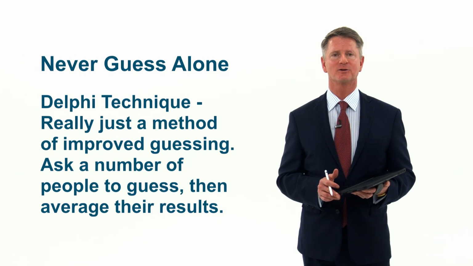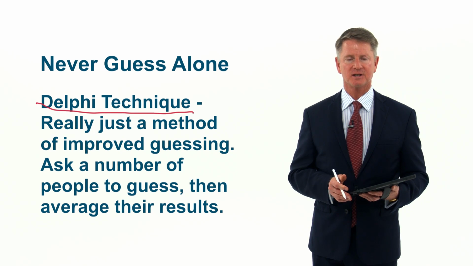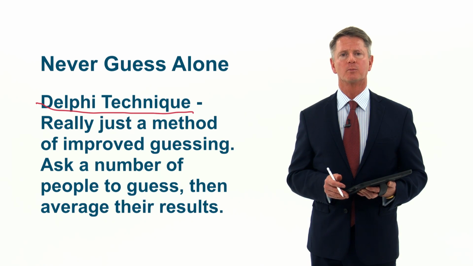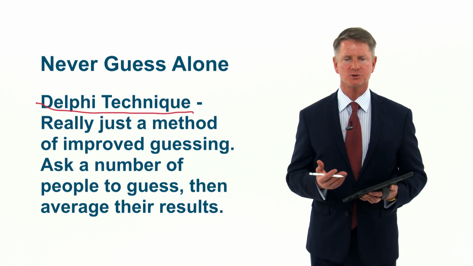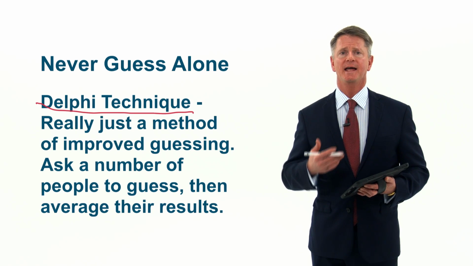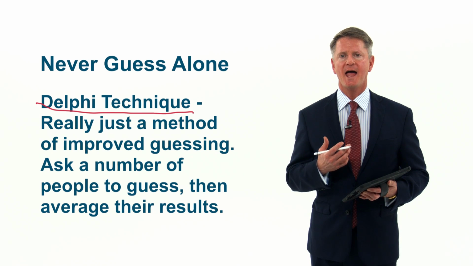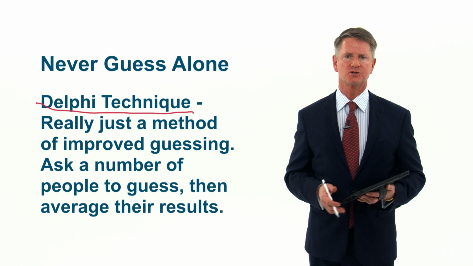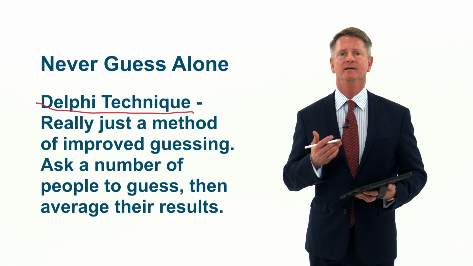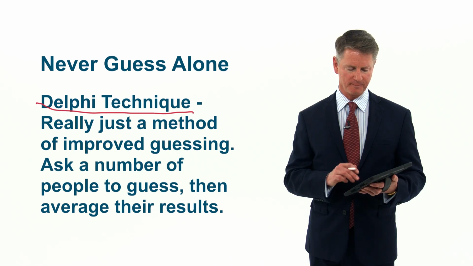Here's some quick technical advice. Never guess alone. Use a technique called the Delphi technique. Instead of simply providing your best guess about sales for the year, interview a broad variety of people. Interview salespeople, interview production people, interview your accountants, interview some customers, interview anybody you think might know something about sales in the future, and then combine and average their guesses to get a result. This is called the Delphi technique, and it is absolutely a reasonable guess-based decision-making technique for forecasting the future.